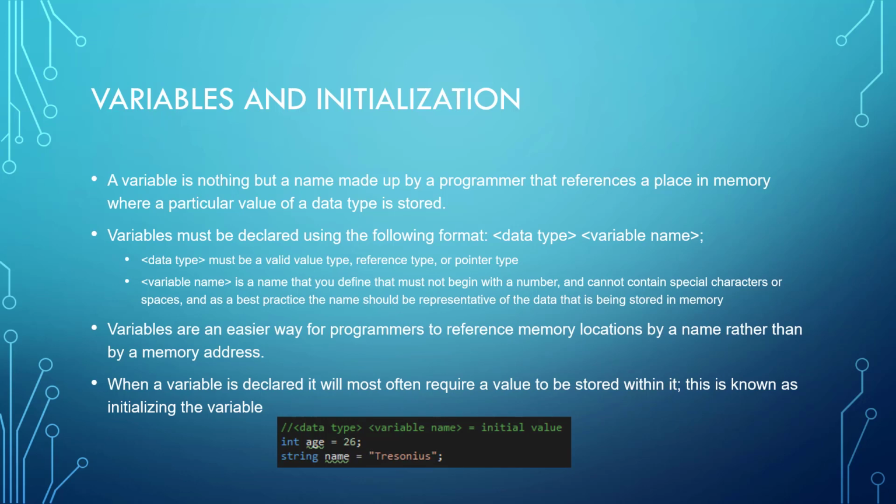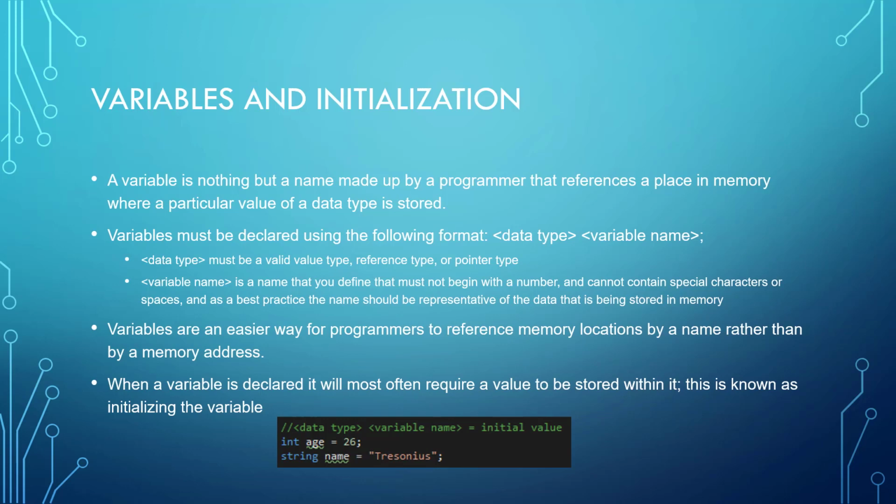And so because data type integer is numeric and it will store a whole number, C# is strongly typed. It will allow the number 26 to be placed into that variable. So that's a valid line of code. And we put a semicolon at the end of it to tell the compiler that, hey, this instruction is complete. You can move on.